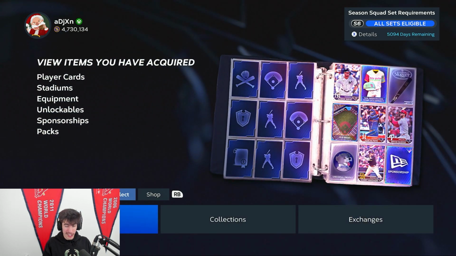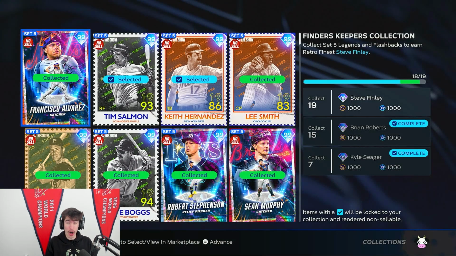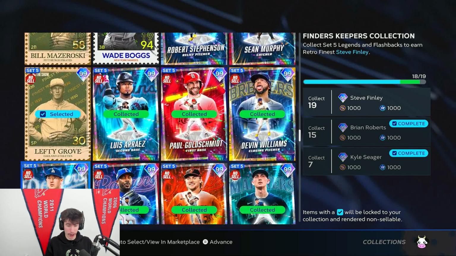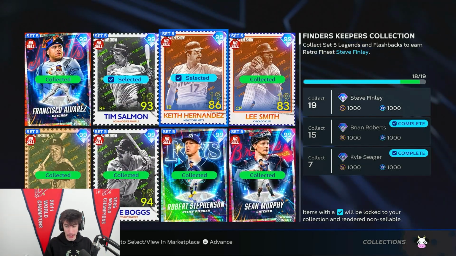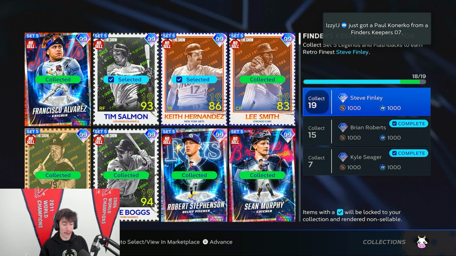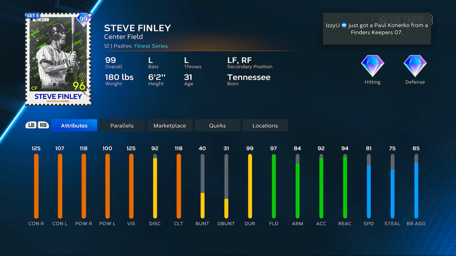And if we go to the collections, I'm not sure if anybody was wondering or interested or thinking about this, but you do need all of the finest cards. So I need to go ahead and open that pack and get Paul Konerko, and then we have all the other ones, and that's how you get the Finders Keepers collection, this 99 retro finest Steve Finley.